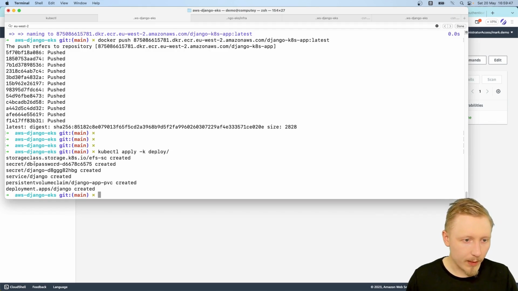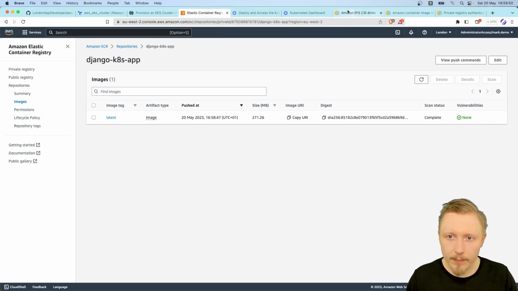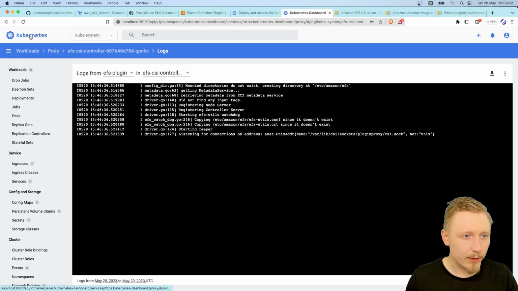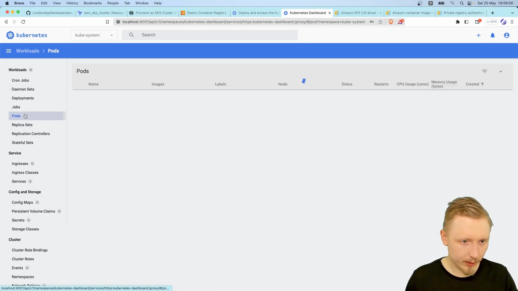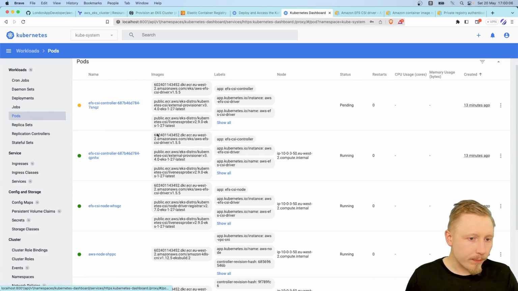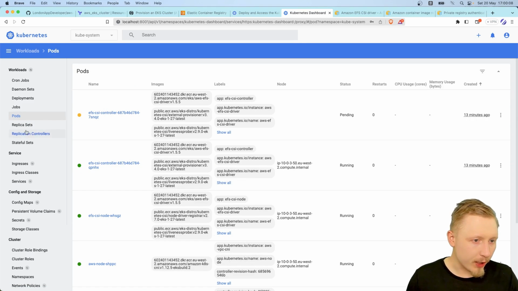So it says that this is applied okay. We open up our dashboard, we go to the home. You can see our deployments here. We got failed. So let's see what's failed. Okay, so it's probably failed on our Django maybe.